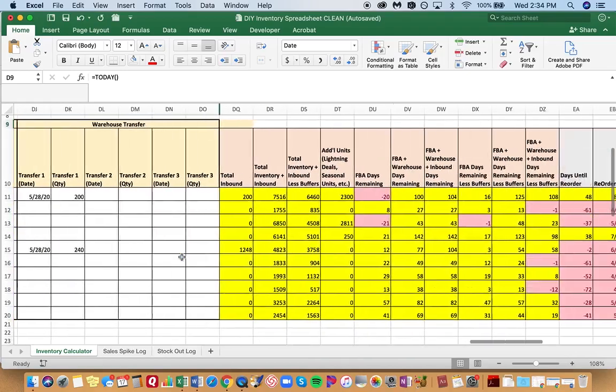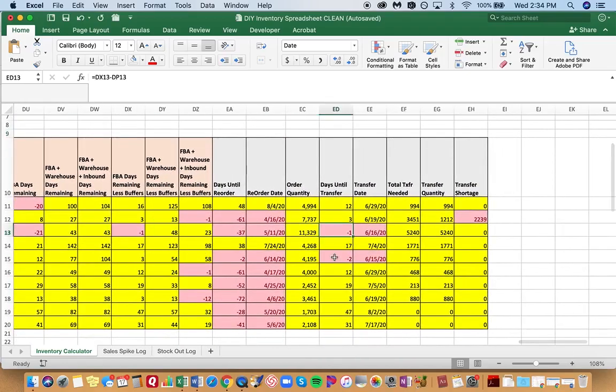So let's go back. Any of these red items, those are to stand out to let you know that you should take immediate action. And it's going to give you the order quantity based on a lot of different factors, but essentially based on your velocity and on the additional units that you need to place orders for lightning deals and for seasonality, as well as factoring out any orders that you have currently on the way, right? Any inbound orders and any buffer stocks. Your buffer stocks are going to be factored in so that you don't run out of buffer stock.